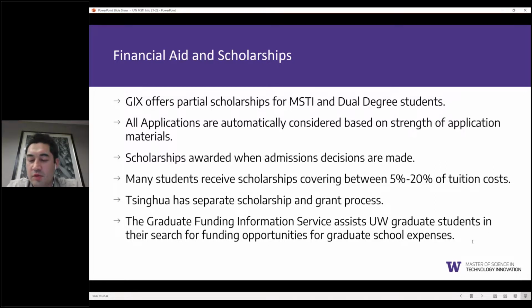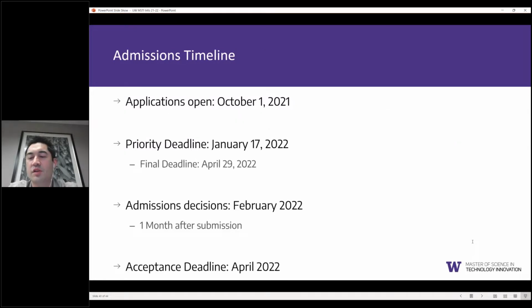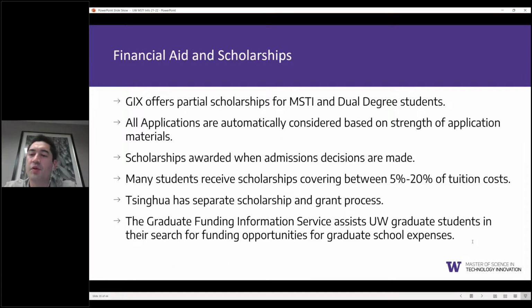One important thing is, scholarships are awarded early. The students who apply earlier are going to receive the scholarship, and we can't always guarantee there'll be any available for the students who apply later. So that's why we definitely say if you're looking for a scholarship, applying in January is always the best chance that you're going to have. If you apply after that, we may or may not have scholarship funding left. So that's the main scholarship that comes from the program and the university right now.